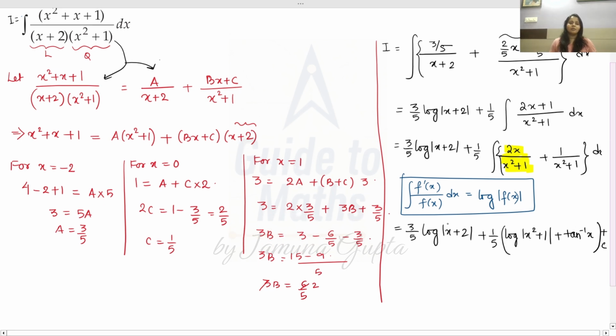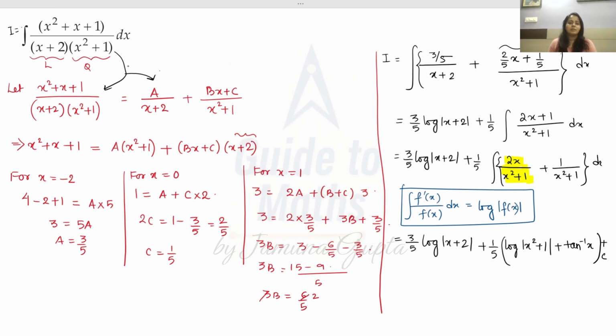Alright, so this is what we are going to do with the quadratic factor. Whenever there is a quadratic factor, this one is the quadratic factor, the numerator of the quadratic factor will have an x term also. That means it will be in the form of bx plus c. Suppose there is one more quadratic factor, suppose there was x square plus 4, then there will be added dx plus e in the numerator. Alright, so let us now proceed.